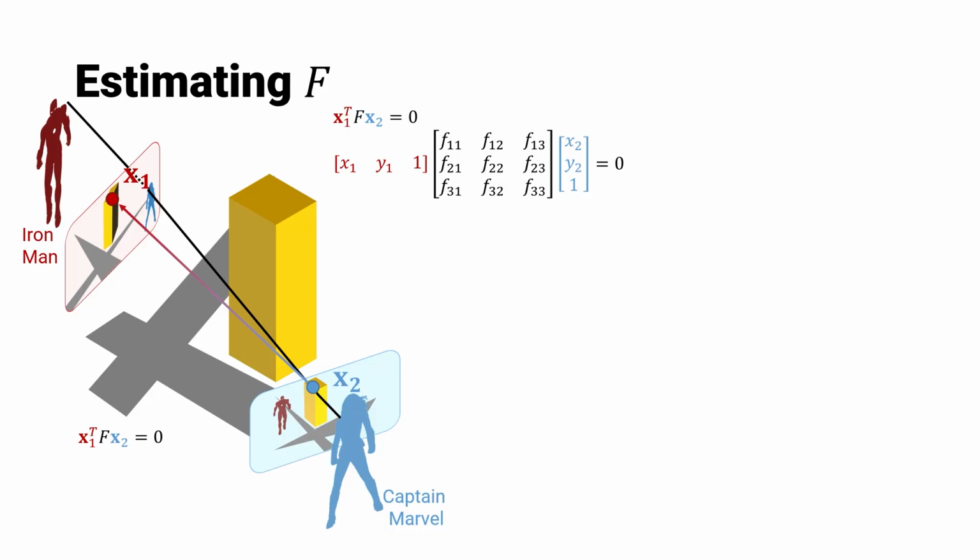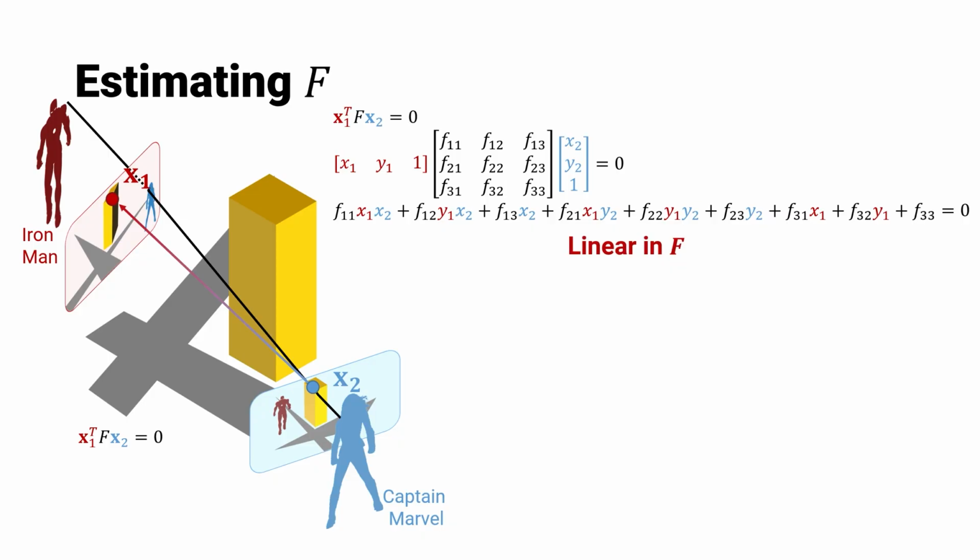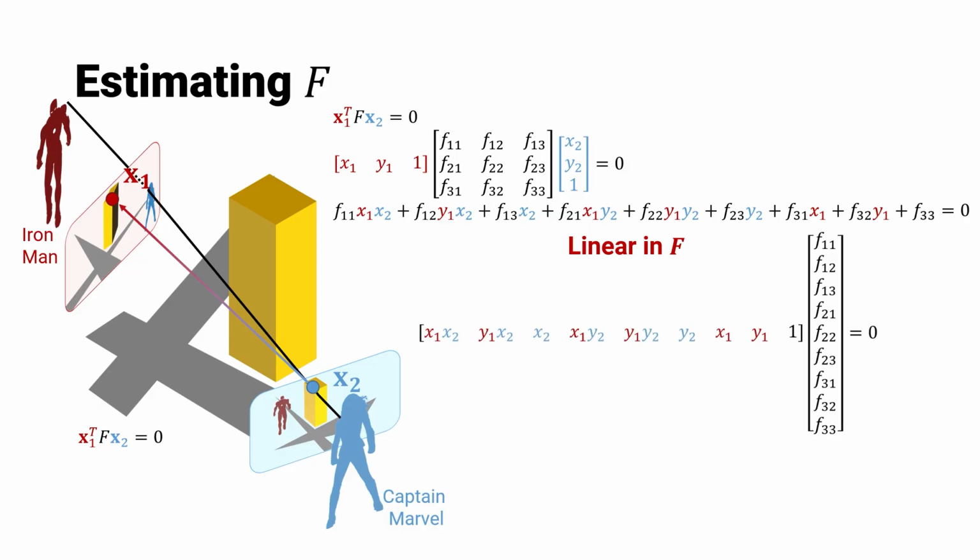And let's multiply it on the left and right and expand it out this way. And we see that this is a linear equation in F, which means that we can rearrange the two factors and write it in this form, wherein we have all the quantities we know on the left hand side and all the quantities which we don't know, basically as a vertical column vector. So the question is, how many unknowns does it have? So we have 9 unknowns, which is the full 3x3 matrix.